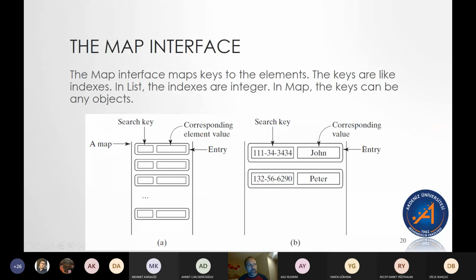Okay. Guess what? You could also do it the other way too, can't you? You could say search for a course, CSE 102. The value is a hash map where the key is the semester. So say CSE 102 gives me a hash map. In that hash map, I search for spring 2021. And what do I get? The grade. So you can do it either way. And you can do it as far down as you want, because the cool thing is that the search key can be any object. The corresponding value can be an object. A hash map is an object. So a search key can point to an object.